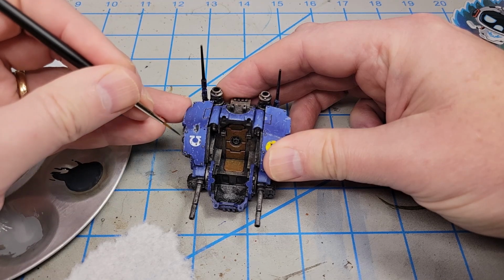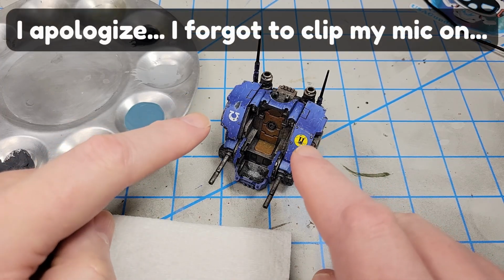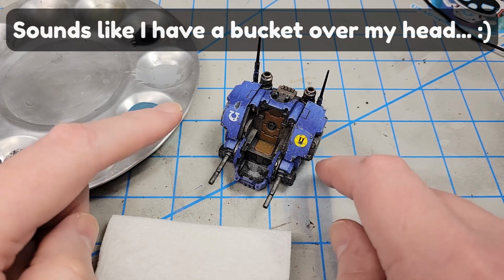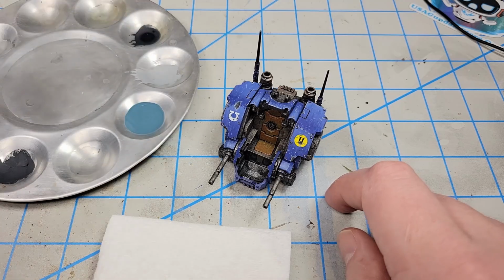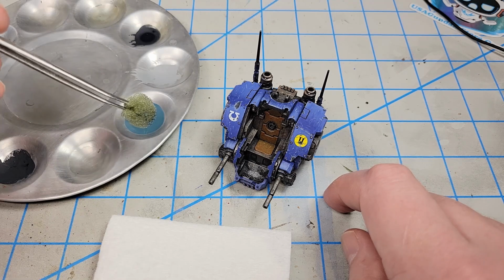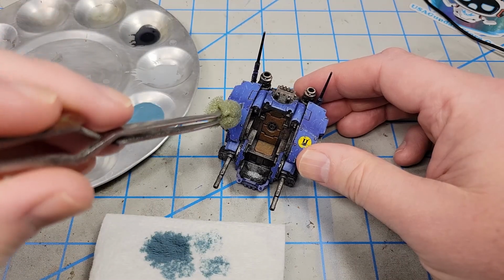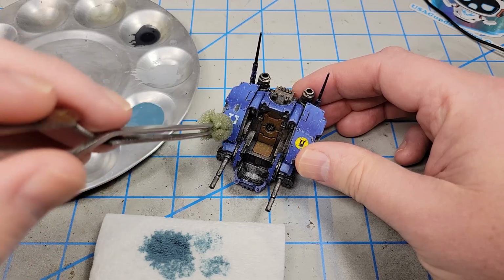That's what I do. I want to take some steps to make the armor look like the paint has faded, that it's aged, that it's worn, that it's just old. So what I want to do is get some of this Vallejo model wash, and I'm going to use the blue-gray model wash. And I've put some in my palette, and I've thinned it about 50-50 with water. And then I'm going to use this sponge, and what I'm going to do is get some of this on the sponge, and it's going to soak up a whole bunch real quick. So I'm going to dab off a good bit of it on this paper towel, and then I'm just going to start lightly sponging it on to the armor.